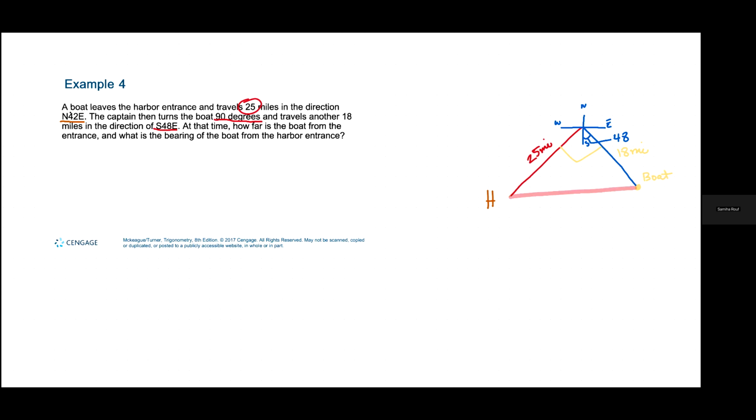And let's just draw that compass again, because we're going to need that. So let's say this is the distance we need, which is X. We also want the bearing of the boat from the harbor entrance. So from the harbor, that means the bearing should be from the harbor. So the harbor again is here. And this is going to be northeast. So the angle that we're looking for is this one. Okay. So all that angle data.